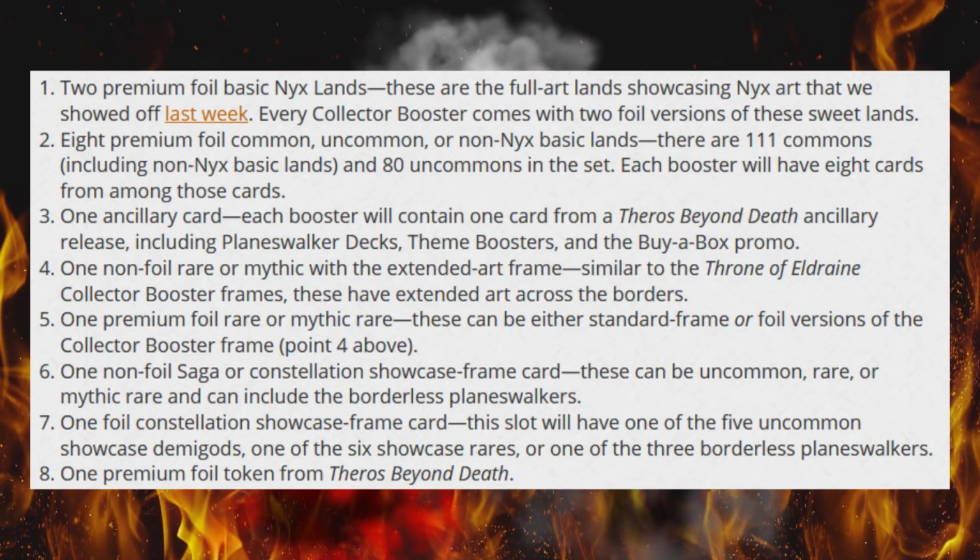So what are you really going to get in this overpriced booster? I don't know. Blake doesn't know. Wizards doesn't know. Nobody knows. Who knows? Just don't open it. Don't buy it. That's my recommendation.